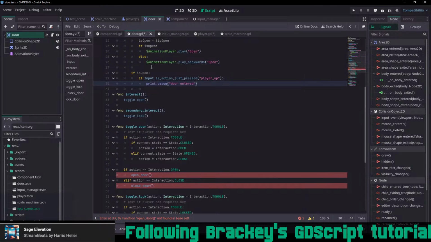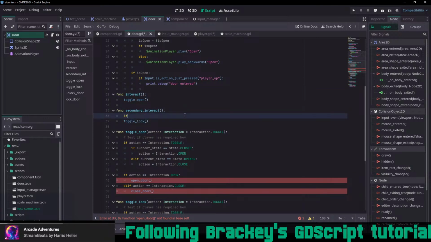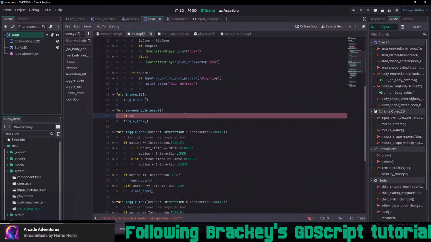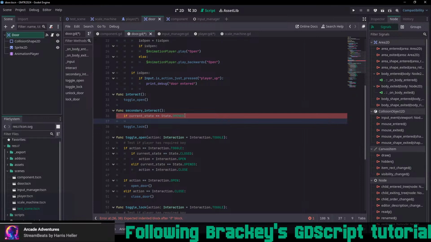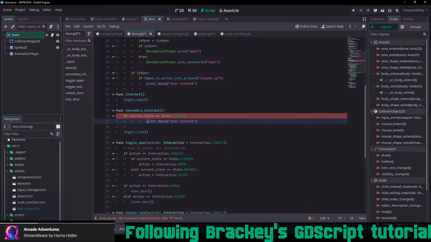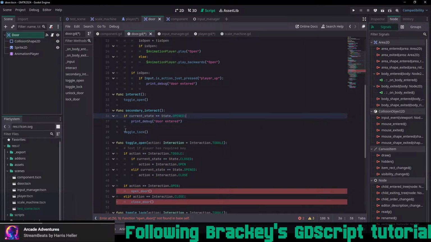So actually, our secondary interact needs to check the state as well. If current state is state dot opened, then we close the door. And then for any other state, we're toggling the lock.